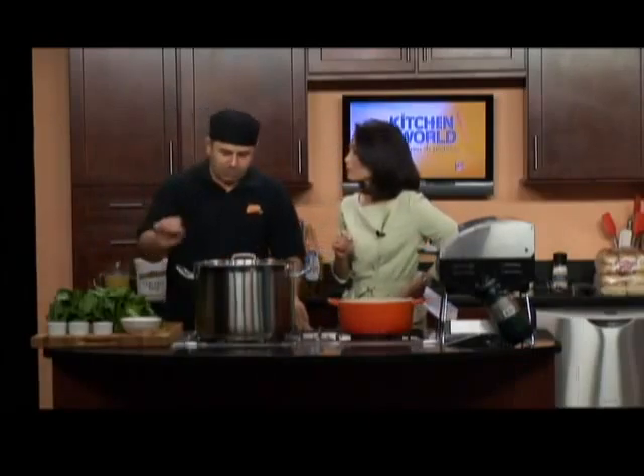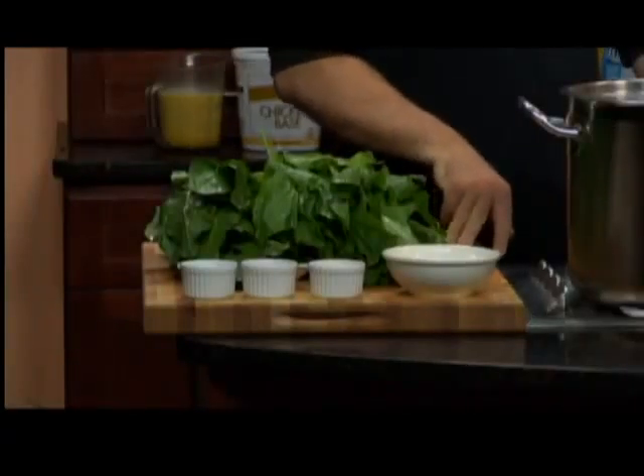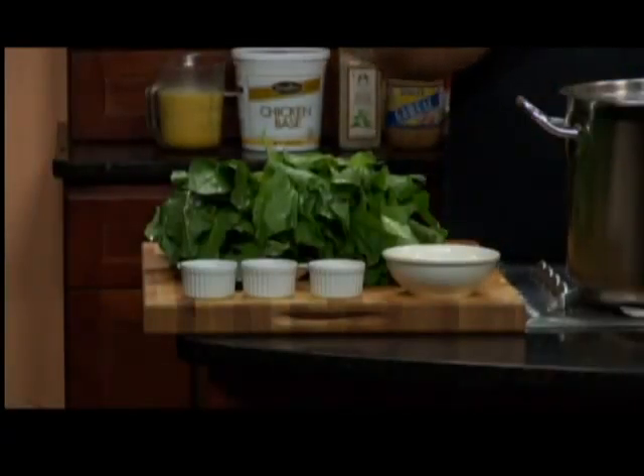The other ingredients you need: fresh grated Romano cheese, salt, minced garlic, and white pepper. I like to use white pepper compared to black pepper. Is that a little more mild? Actually, it's a little more pungent than black pepper. It has a very unique flavor and it just goes great with a lot of the foods that we prepare at the stores.